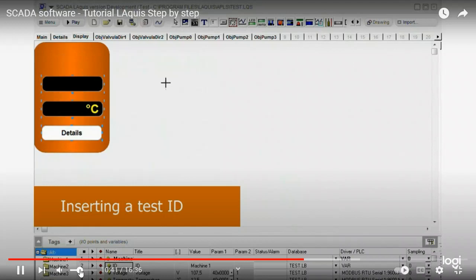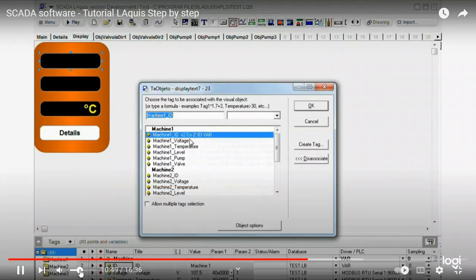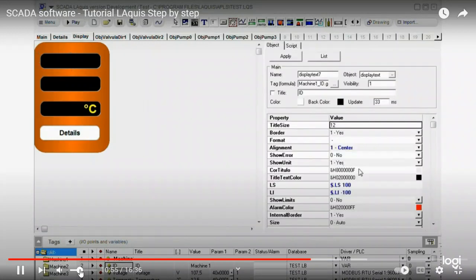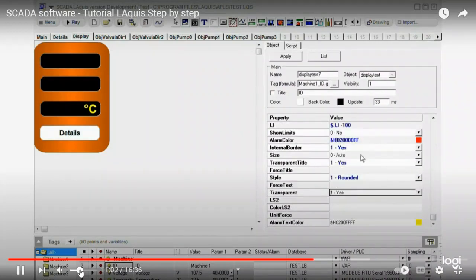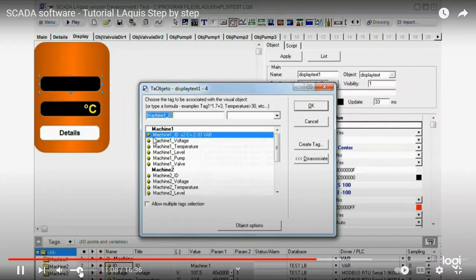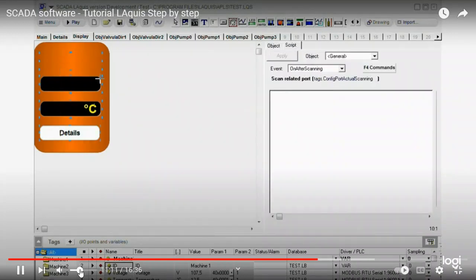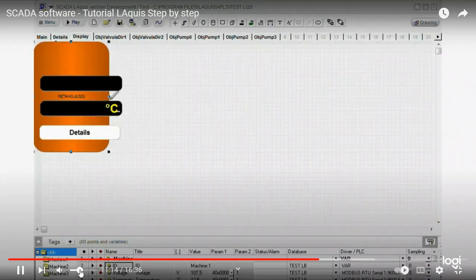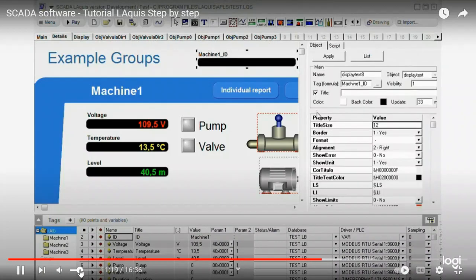Okay, we also set how to insert the test ID. Setting the test ID. Now we set it as our machine test ID.